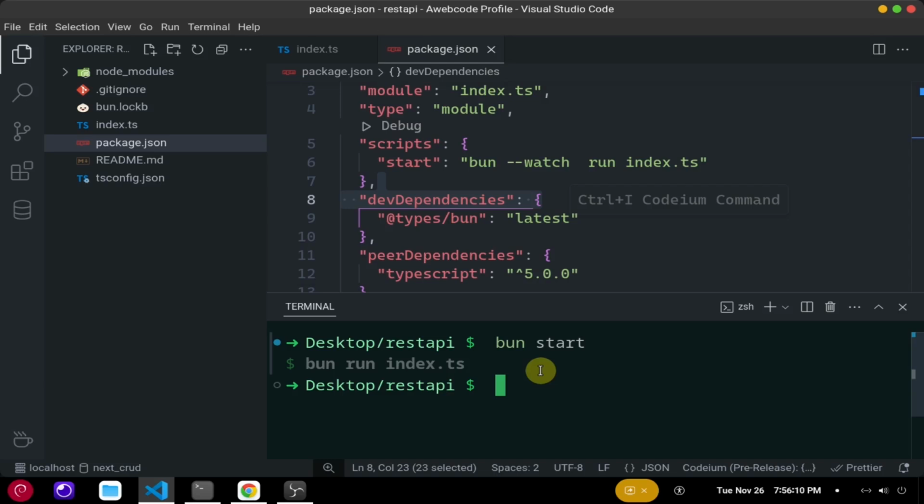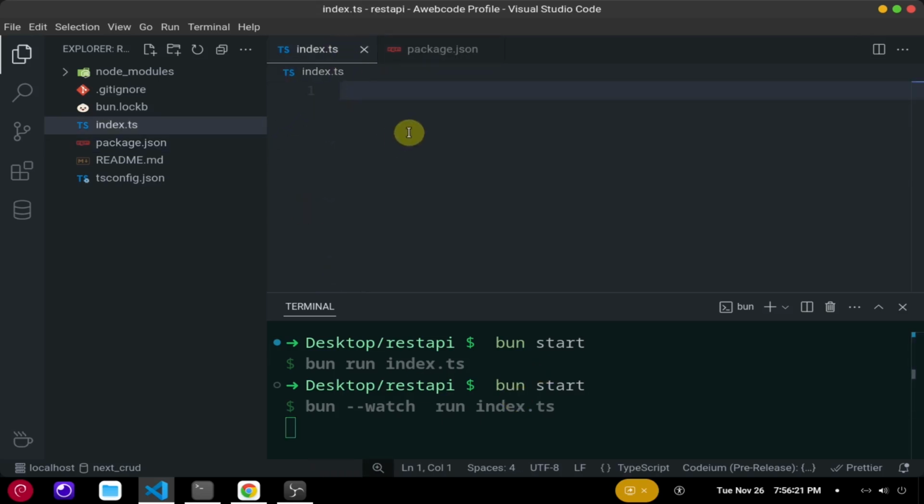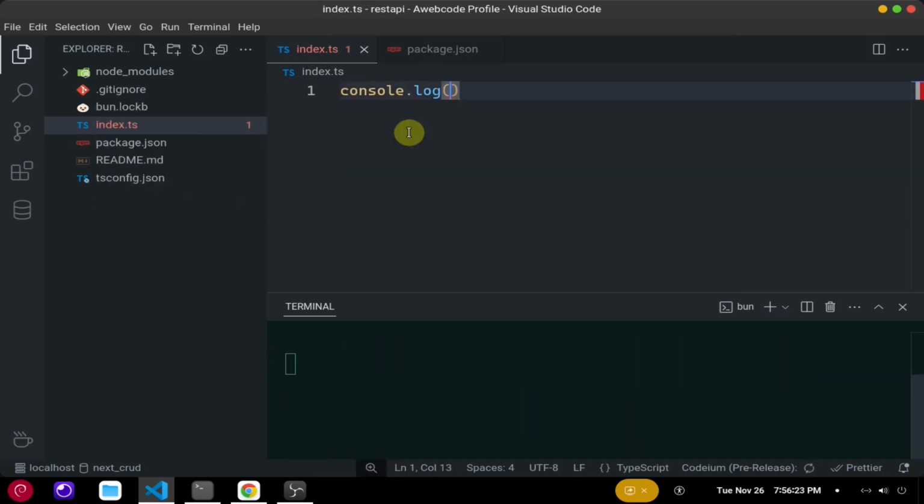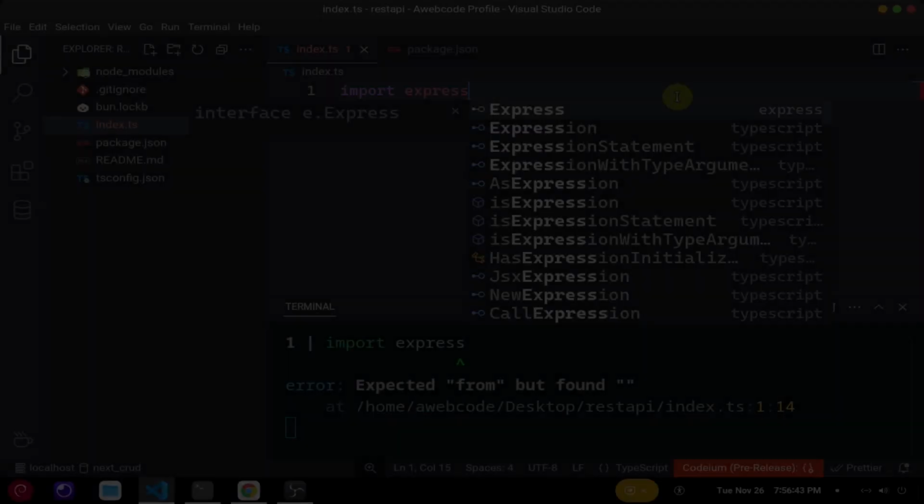So this is the benefit of the watch flag. Okay, now we are starting our server again, and this time our server does not stop after starting. Whenever we make any changes, they are reflected in our console.